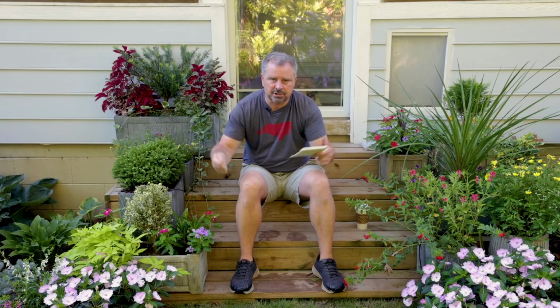You can do that during the summer, not in the middle of the day when it's 110 degrees, but you can pop them out of the ground. You can cut them in half, pop them out of the ground, chop them, put them in containers if you want to root them into containers temporarily, or put them right back into the ground. Just do it in the evening and make sure you cut them back some.